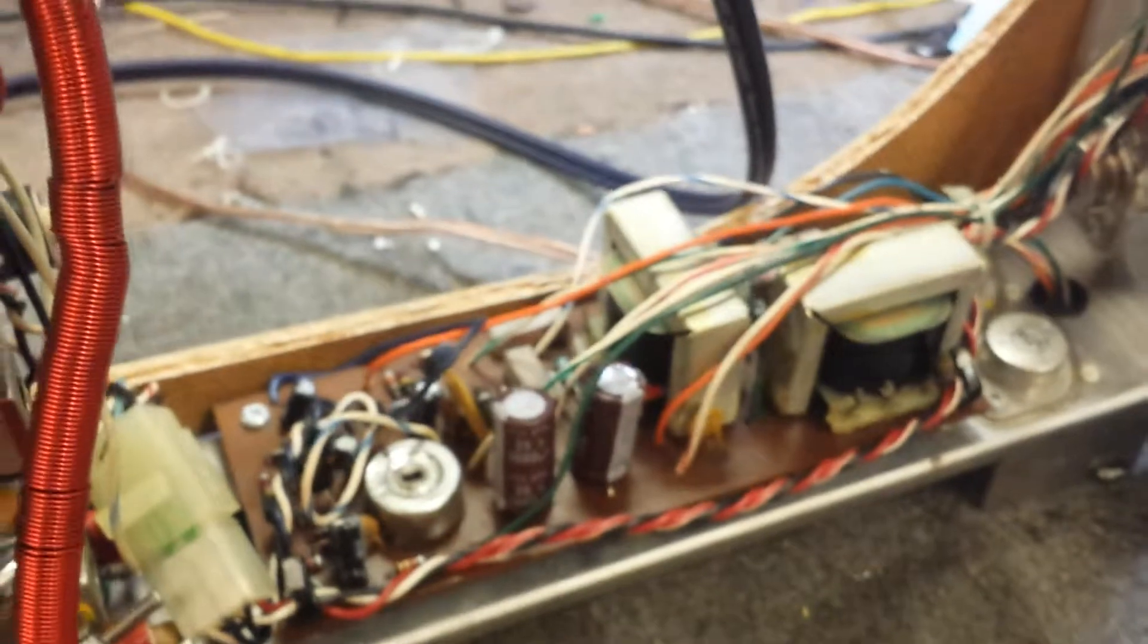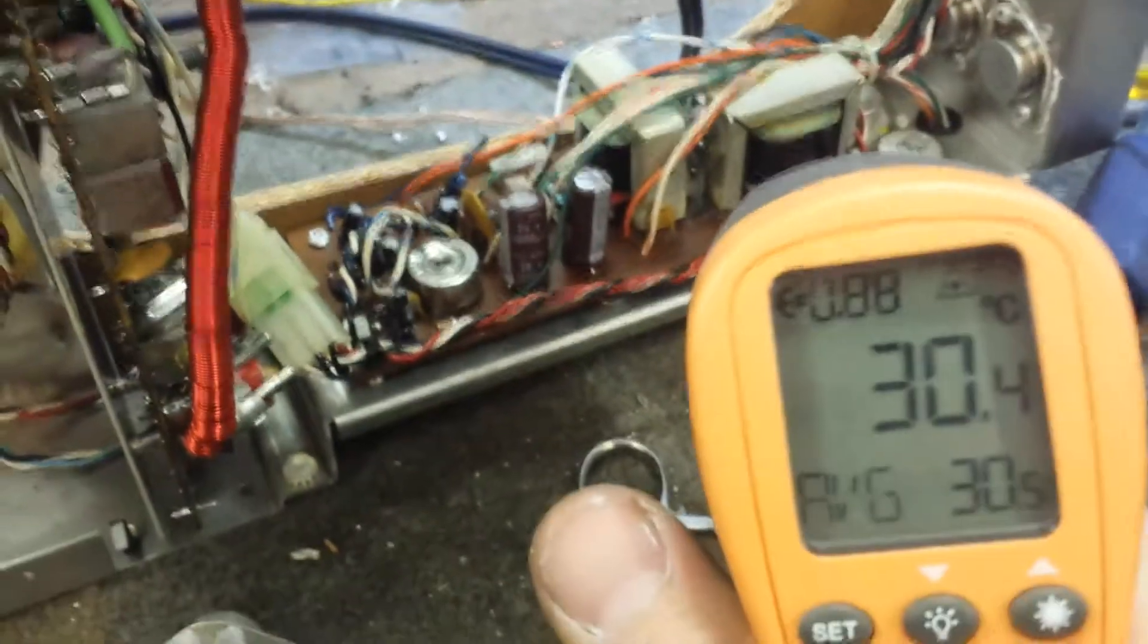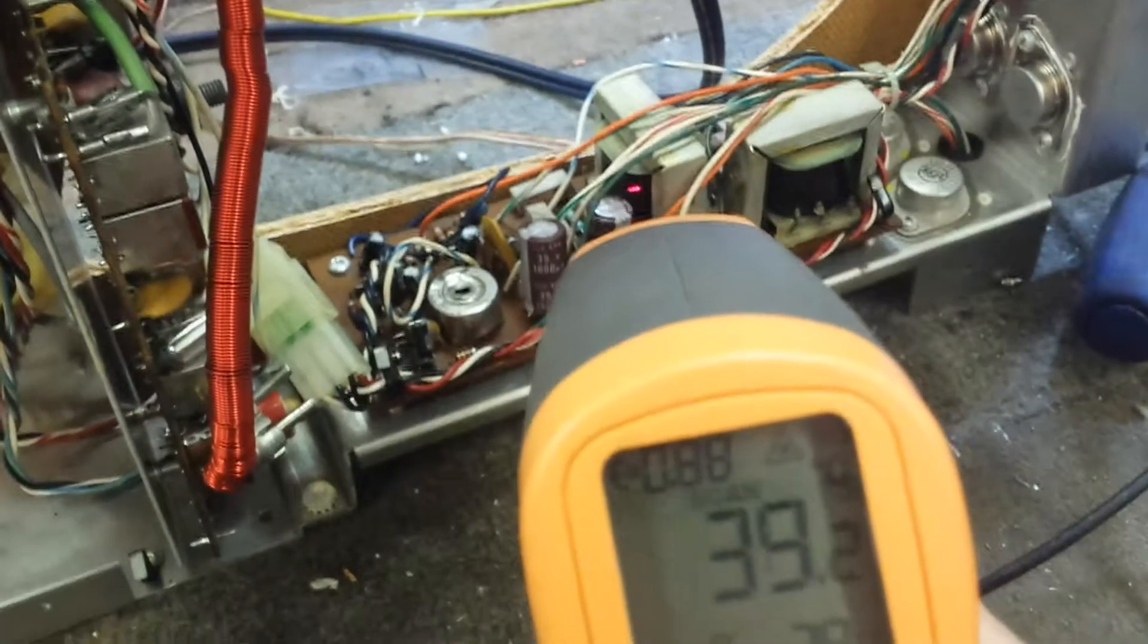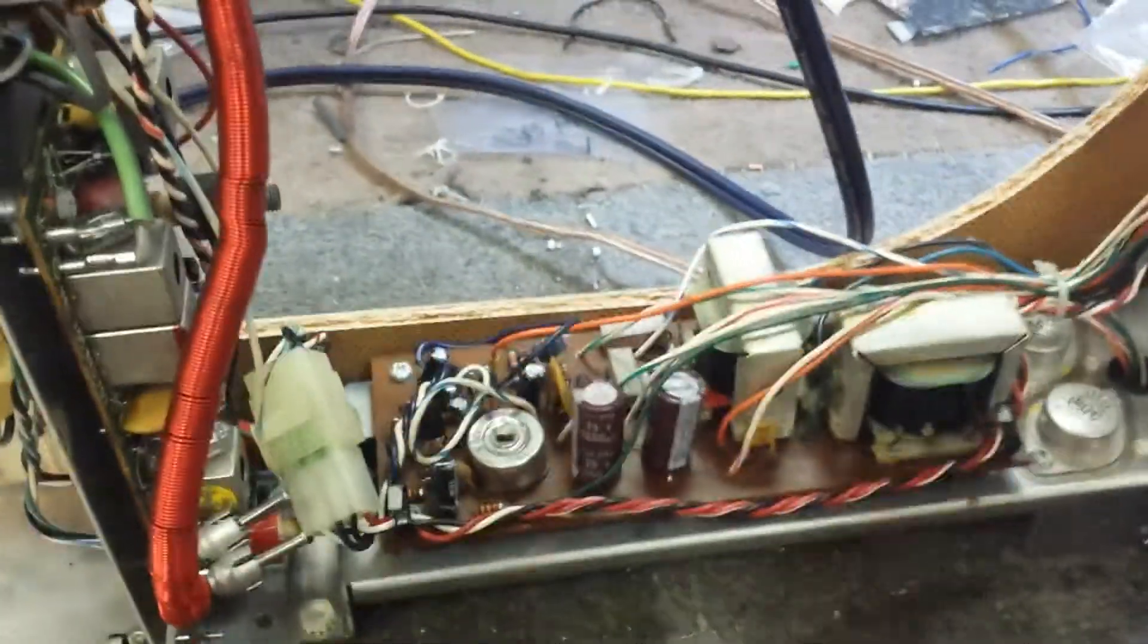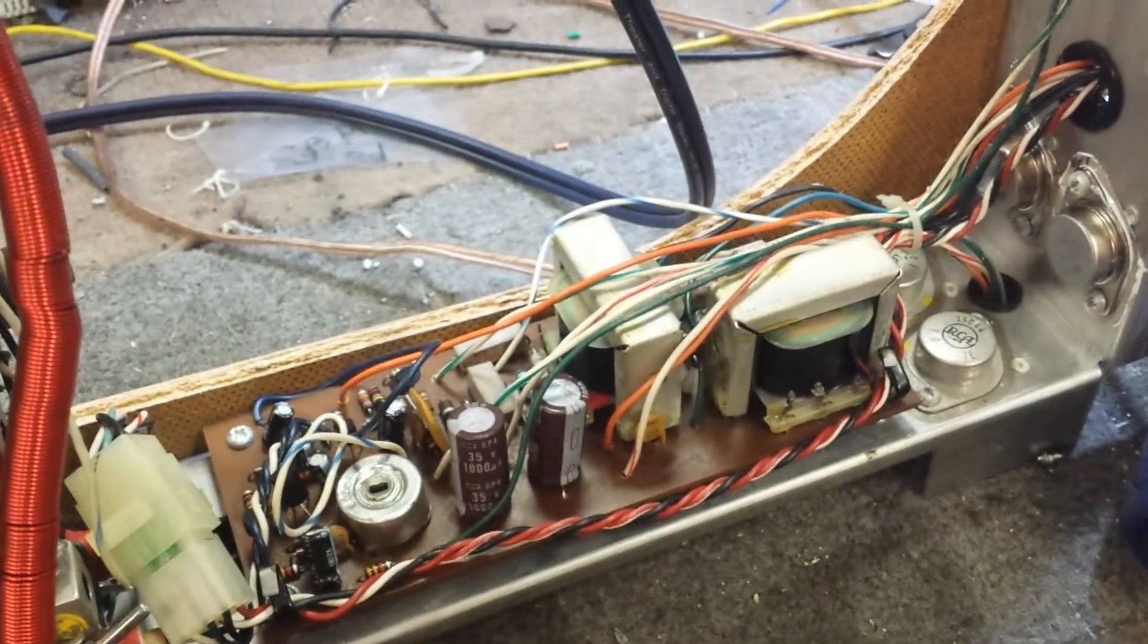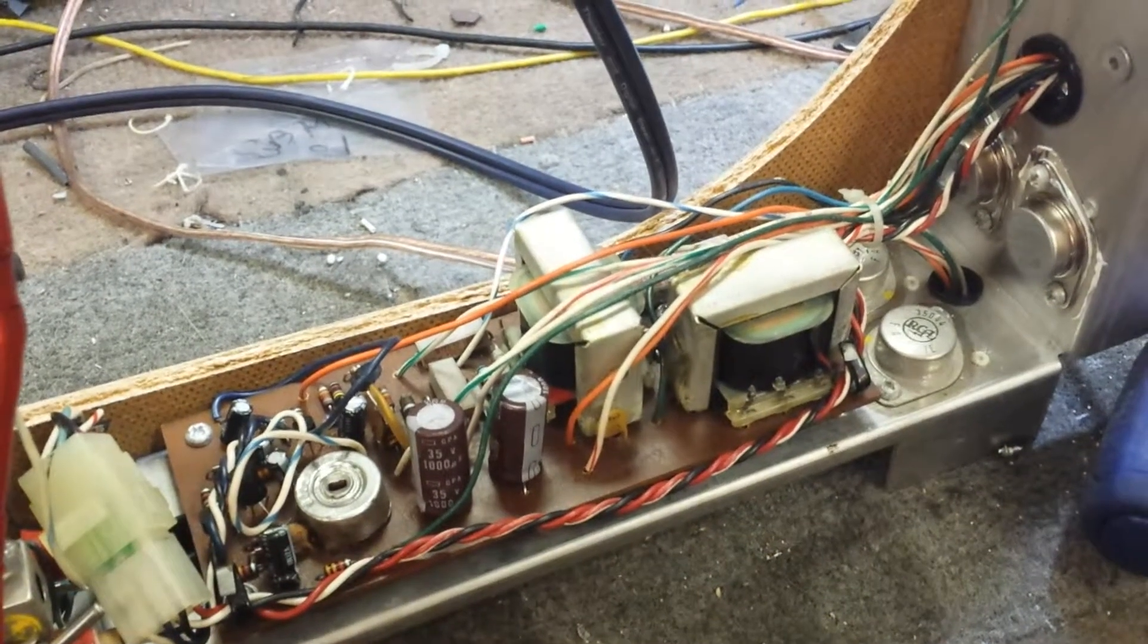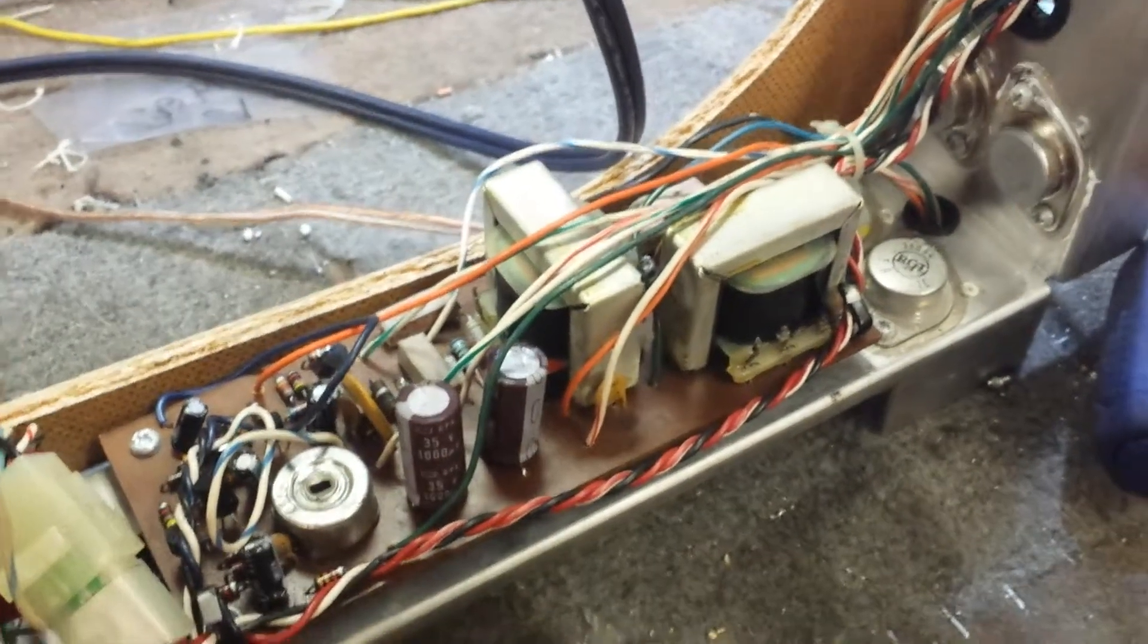And if we take a temperature probe, this has been running for about a half an hour now, and if we look at the cores, that's the left channel that hasn't failed. The core is about 30 degrees Celsius. And if we look at the right channel, it's 40 degrees Celsius, so there's a 10 degree difference after running about a half an hour. And if you really crank up the power, they both go up about the same. They go up about 5 degrees. But the right channel, which was serviced and has the silicon, always runs a little bit warmer. So take that into consideration.